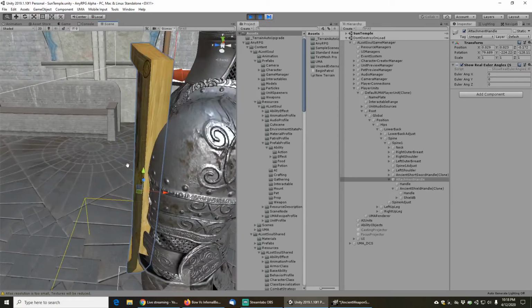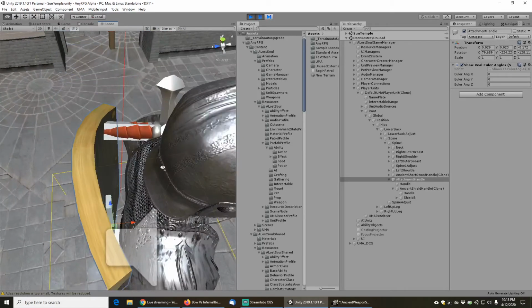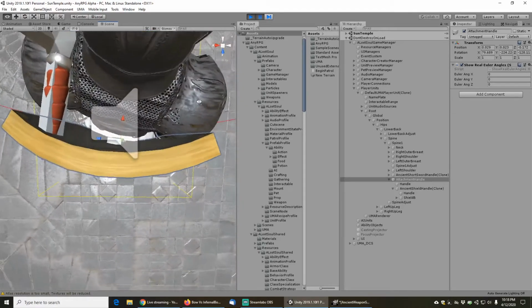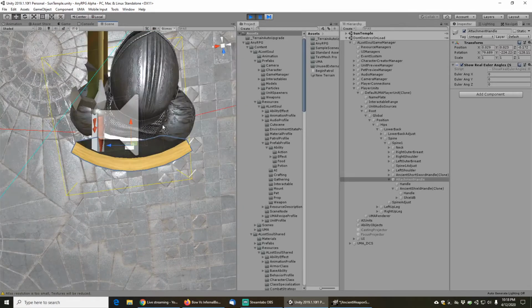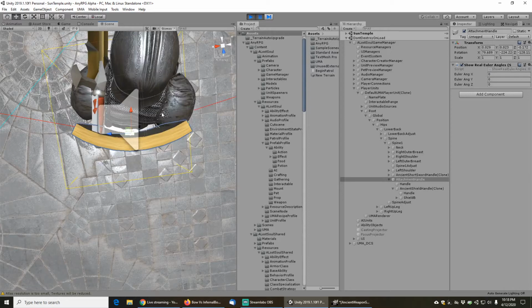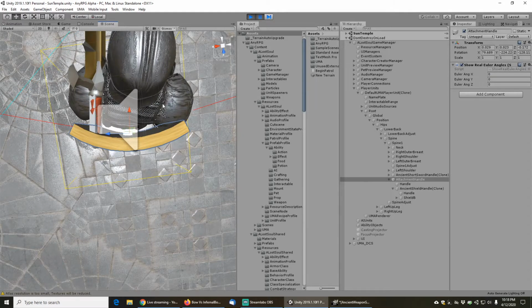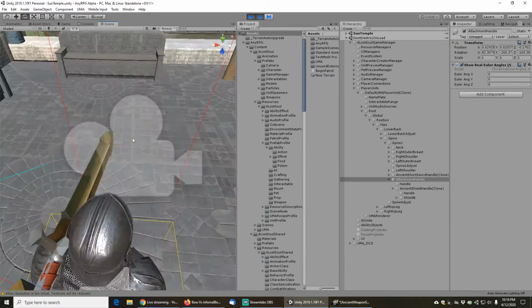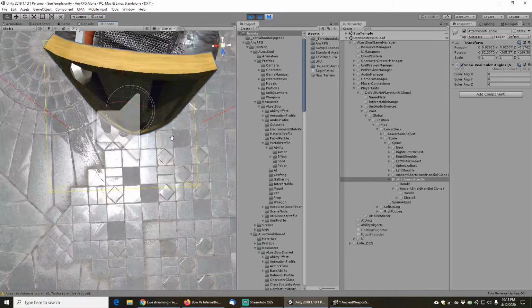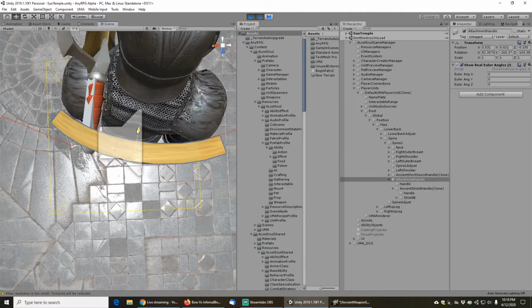So that looks pretty good. Let's see, maybe just rotate it slightly that way so it's not like sticking through his shoulder. Maybe just move it a tiny bit back.